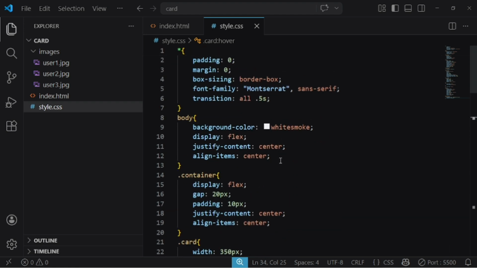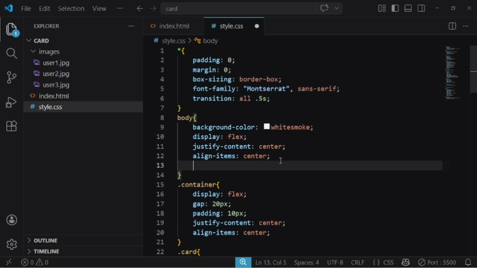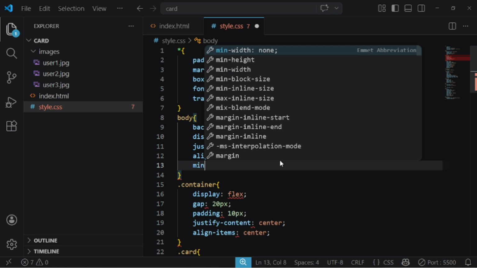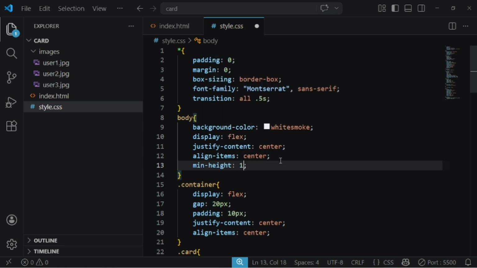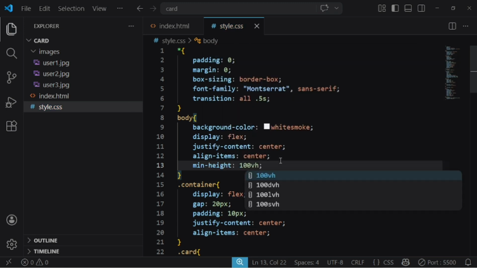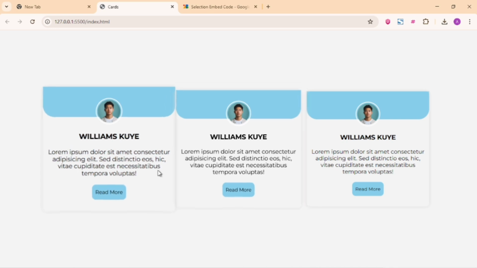So let's come to this body. So let's give it the min-height of 100vh. So our cards are now looking good.